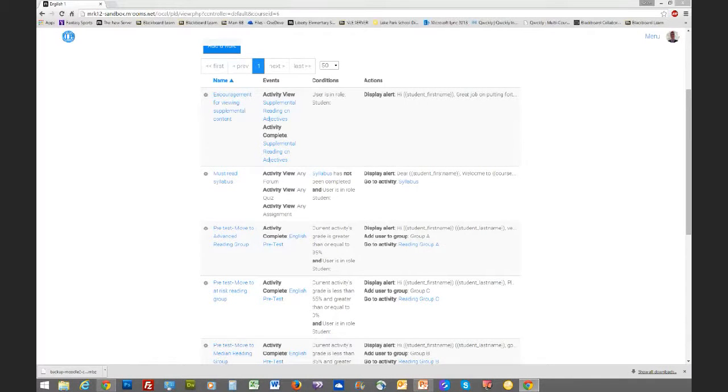So Blackboard acquired Moodle a while ago, and this was really for two reasons. One is that Blackboard wants to support the open source community, and the open source community predominantly uses Moodle internationally. And the second reason is kind of tied to the first one, is that Moodle is the most widely used LMS on the planet. So it made sense to both support the open source community and also become a provider and partner in that open source community with the acquisition of Moodlerooms.